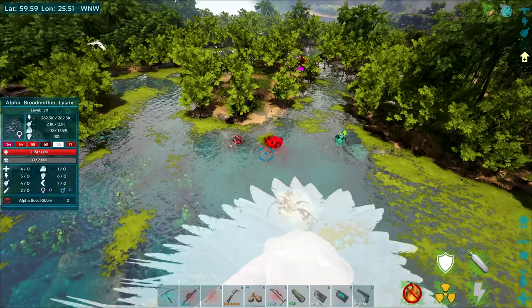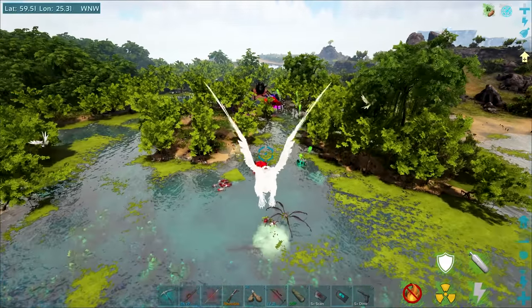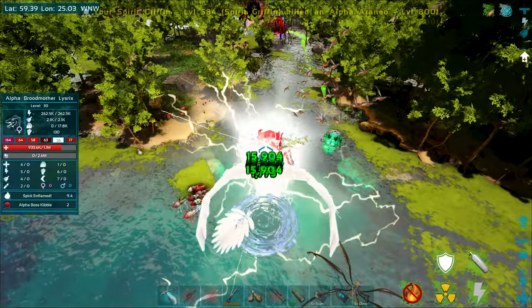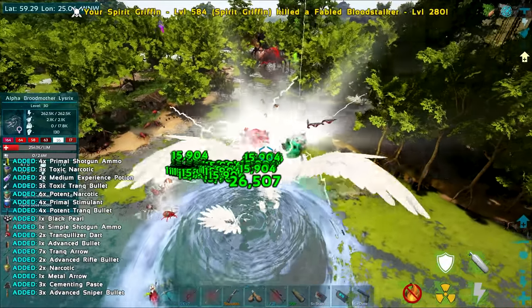I don't know. Wait. Oh, that's an Alpha. That's not the Apex. Oh, I was like, wait a second. That one only needs two kibble. It wasn't the one that we need to tame up. That's why. But these two here, I'm going to kill them both. Or at least I'm going to try to.